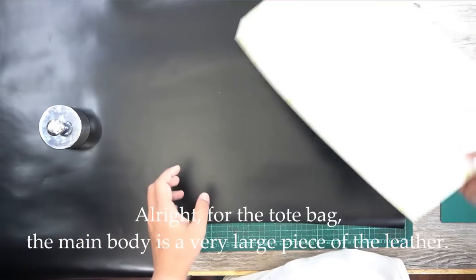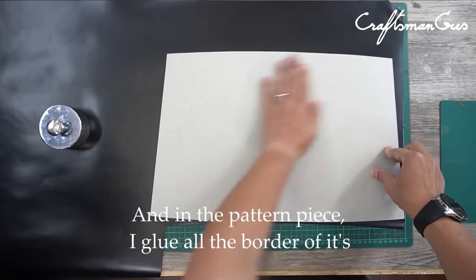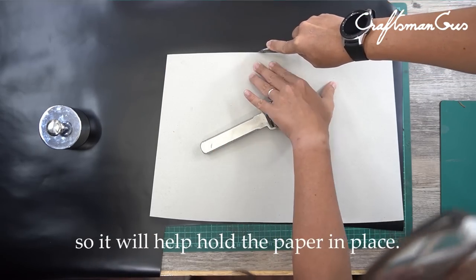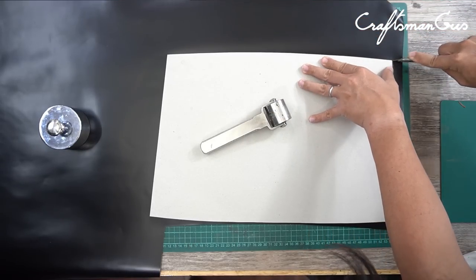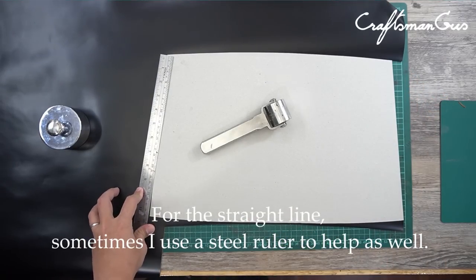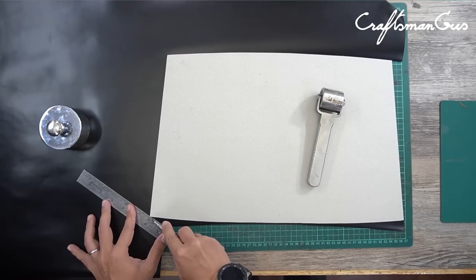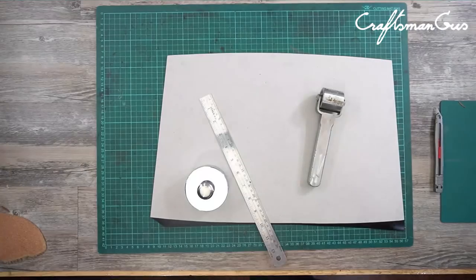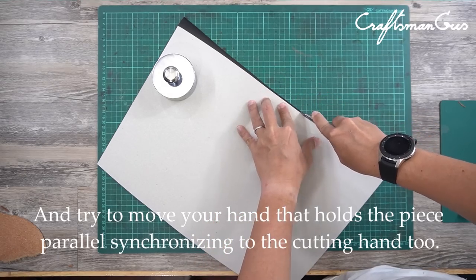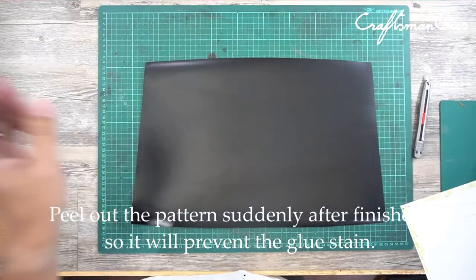Alright, for the tote bag, the main body is a very large piece of leather. I pick around the back part, and on the pattern piece, I glue all the borders, which helps hold the paper in place. For straight lines, sometimes I use a steel ruler as well, so you can hold it parallel to the leather, and then it works like a charm. Try to move the hand that holds the piece in parallel, synchronizing with the cutting hand too. Peel off the pattern right after finishing so it prevents glue stains.